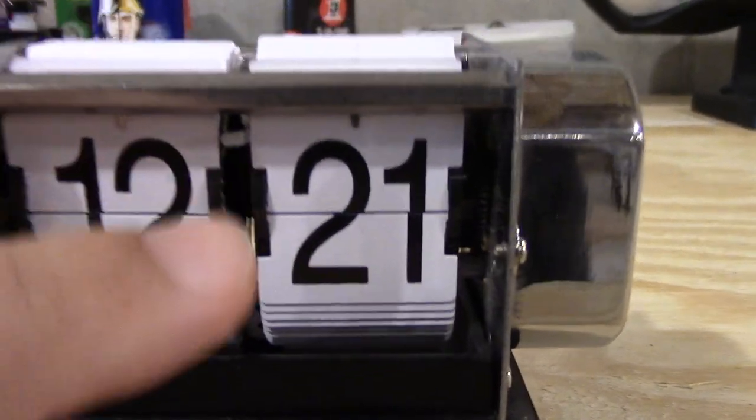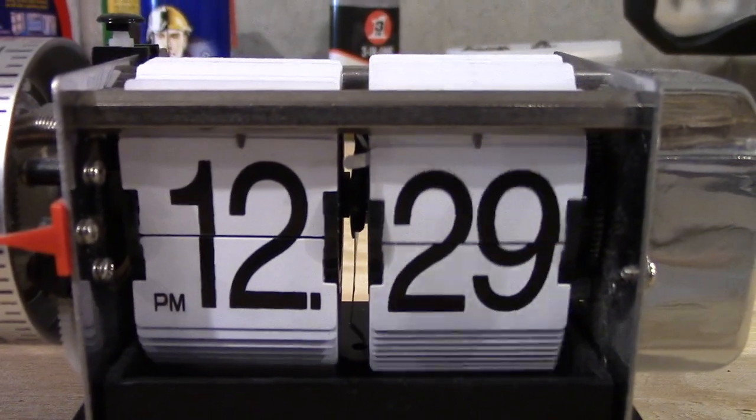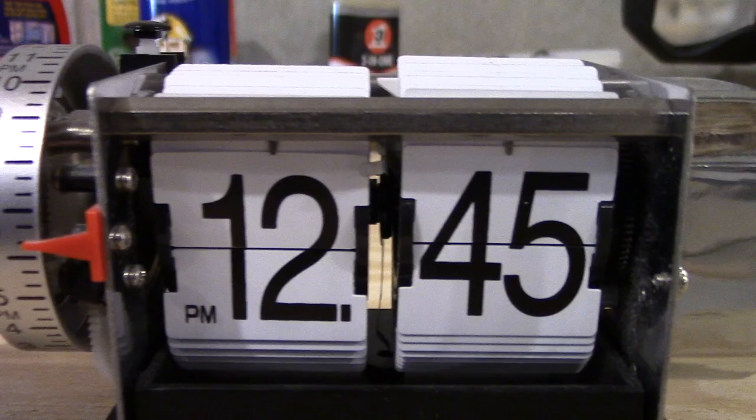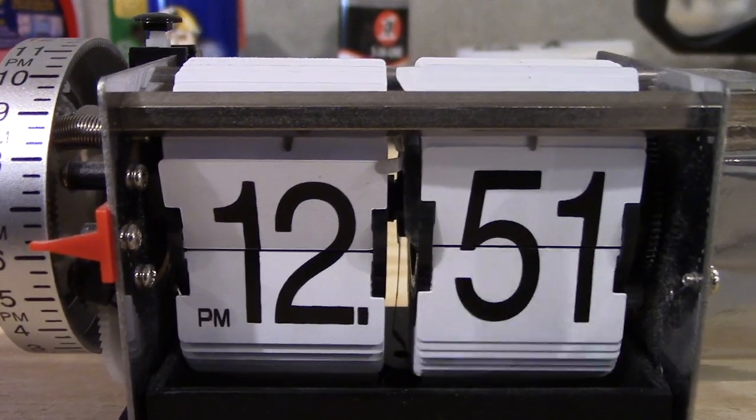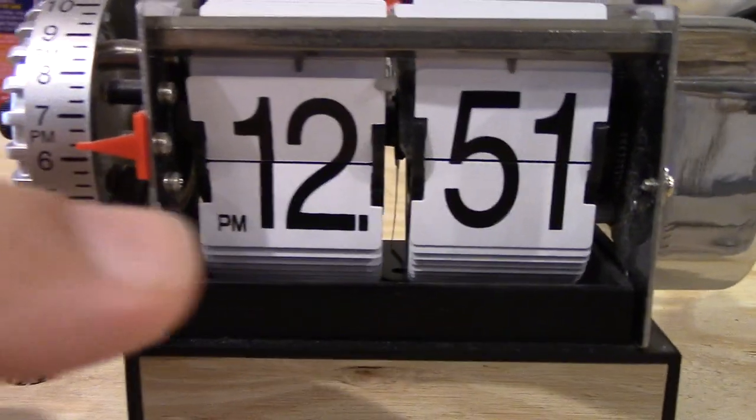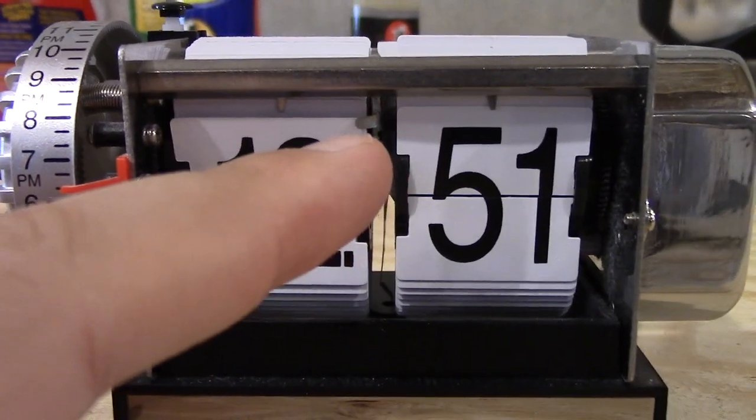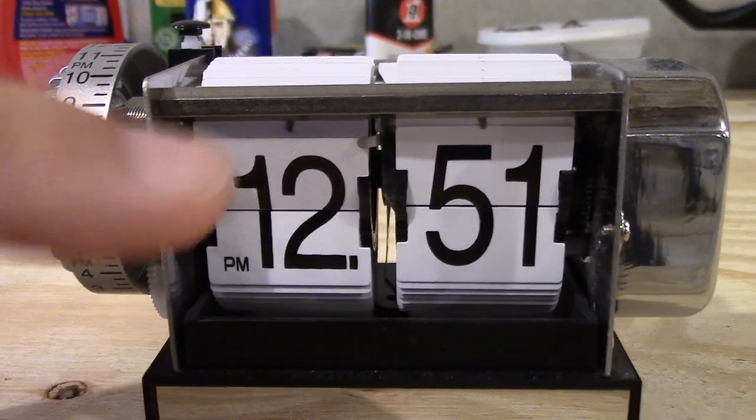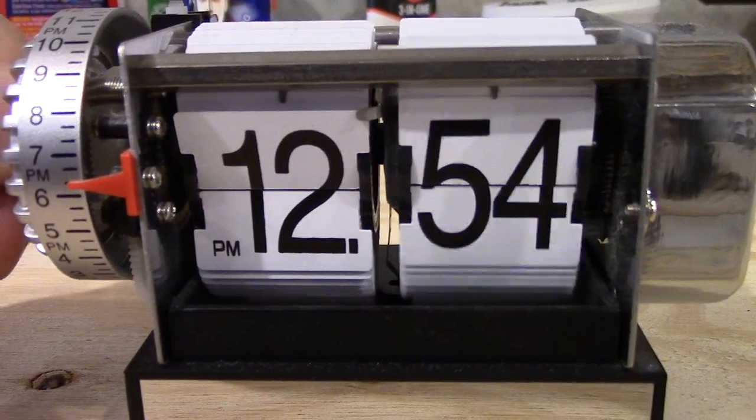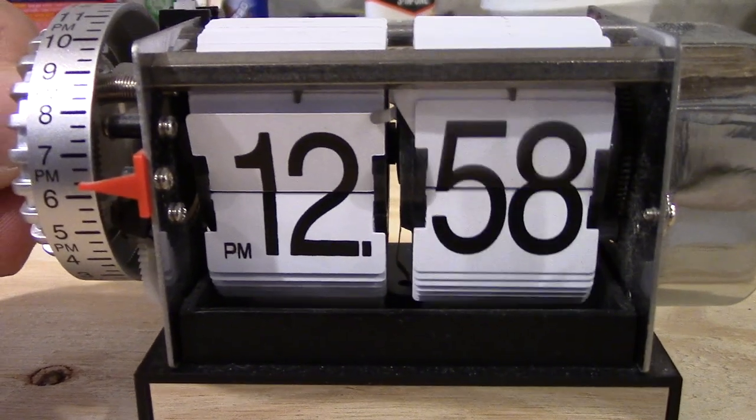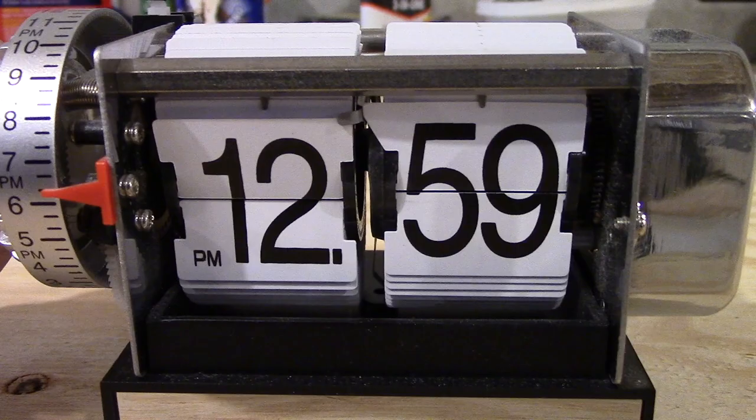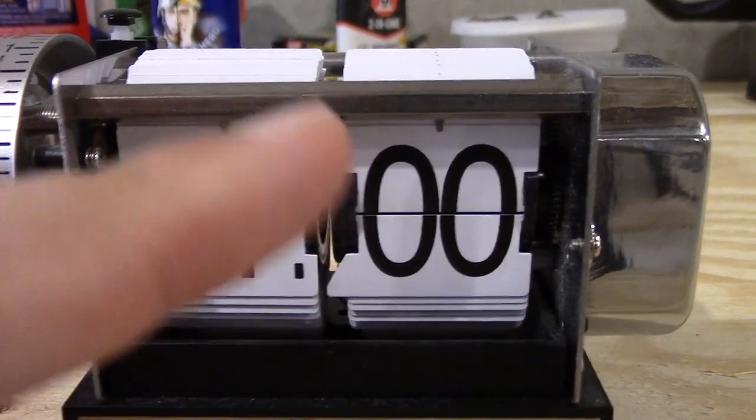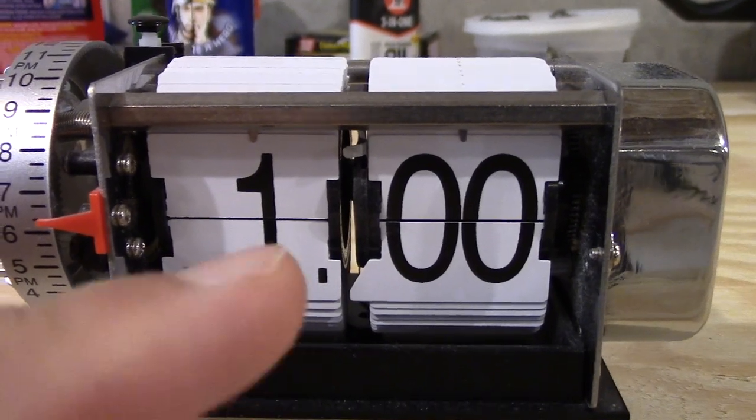Now, take notice of this tab right here, the one in the middle. So I'm going to advance this even further. And if you look at the minute tiles, you notice how there is one tile coming up that has a long tab towards its left? See? As you can see right there, notice how the hour tile cleared the top tab. But now this tab is being pushed over to the left by the tile right there with the longer tab. So that way, it holds onto the hour tile for its last few minutes so it doesn't advance it prematurely. And then when it clears the next minute, see? Then this longer tile flips over, lets go over that middle tab and then allows the hour one to advance fully. So it's kind of cool in a way how it works like that.